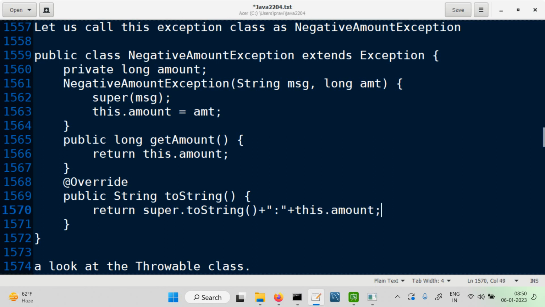Whatever is being done in the toString of the superclass takes care of the message part and the name of the class. To that I'm saying, also add this information about the amount.